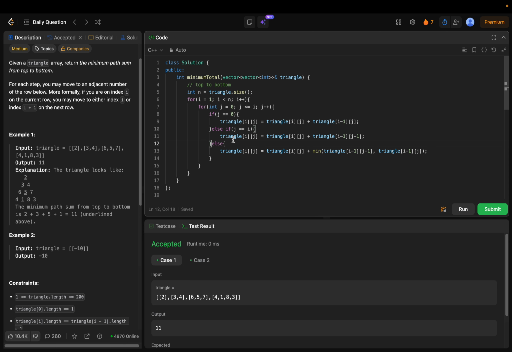That's how we keep adding the path sum as and when we are progressing from top to bottom. Now we need to return the minimum value of this bottom row, right? So we will just return the minimum element of this.